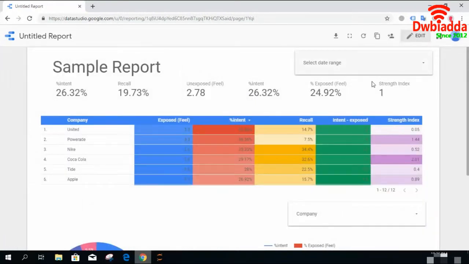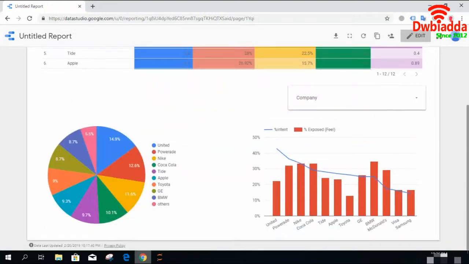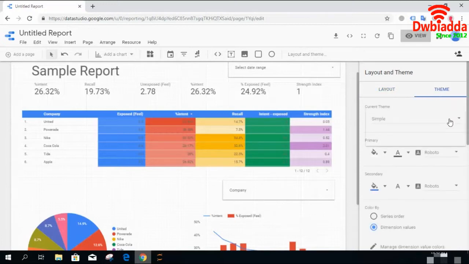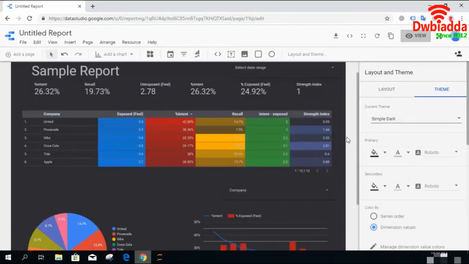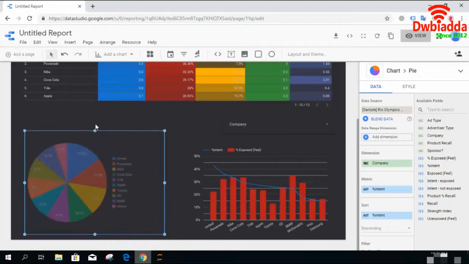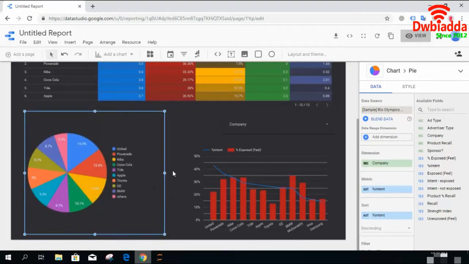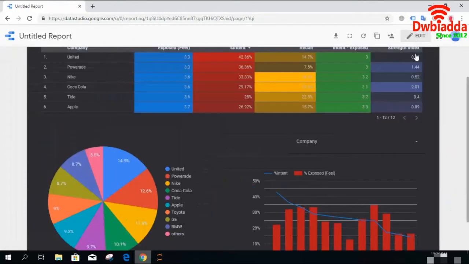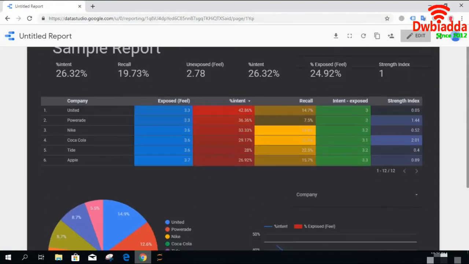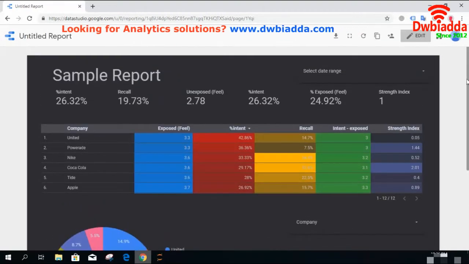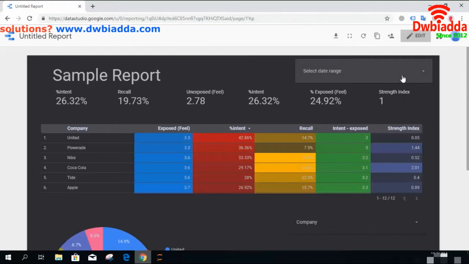So if I try to visualize this, this is how our dashboard will look like. You can simply change the theme of the dashboard by clicking theme and change it to the dark one. So this is how our dashboard will look like. You can adjust things. I have just added very few of the visualization types here. Some scorecards, the tables, the date range control, line chart and a pie chart. So this is the final product you can present to your classmates or any other person.